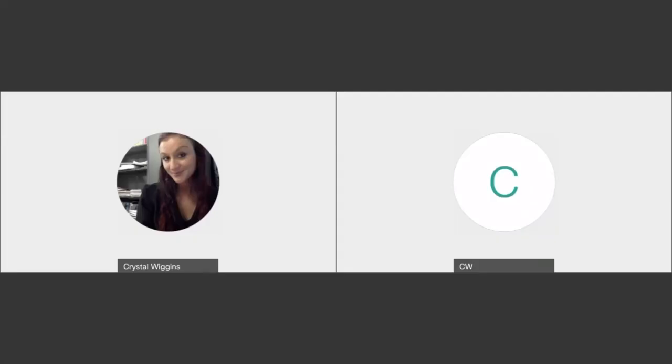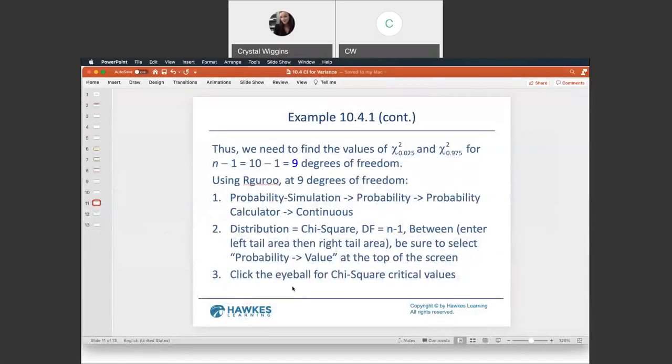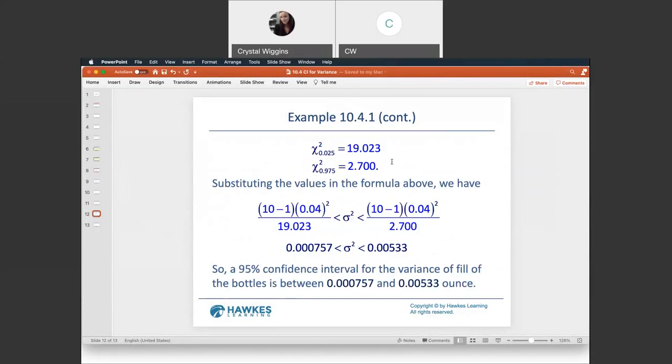Let me head back to our PowerPoint so we can finish our calculations. We've just used our guru to calculate these two chi-squared values, 19 and 2.7. Substituting the values into the formula, we have degrees of freedom 9, our standard deviation which needs to be squared to become variance, then we have our right tail here and our left tail here. If you don't know which side to put these on, you'll know when you get the numbers down here. Notice that this number is bigger than this number. So if you had them switched, you just have to switch them because when you set up an interval, you go smallest to largest. This is saying that the variance is within 0.00757 and 0.00533.